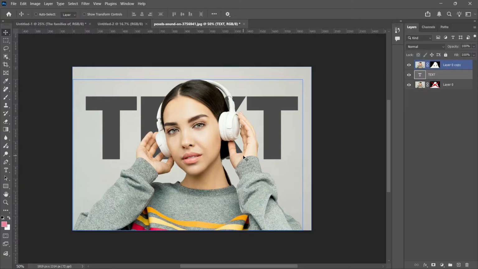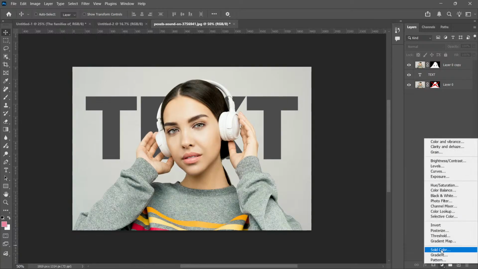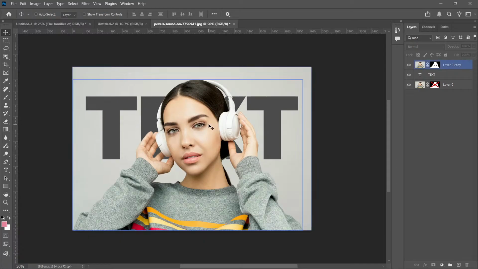Camera Raw has a lot of features. I recently made some updated videos on Camera Raw. Recently, Photoshop has introduced three new things: the color and vibrance, the clarity, and the haze. These are things that were previously found in Camera Raw, right? But now they are fully active in the latest versions of Photoshop. So you don't have to go to Camera Raw before you can have it. You can have access to it, right?